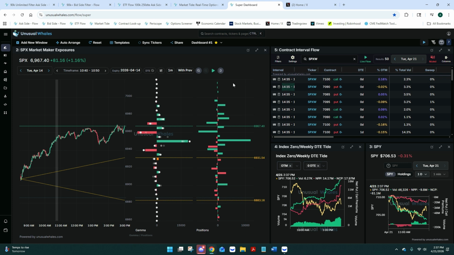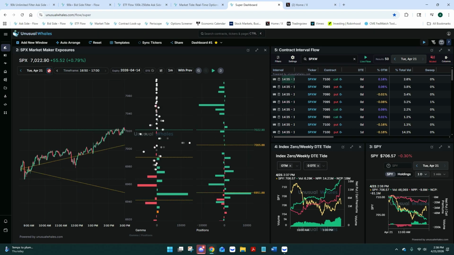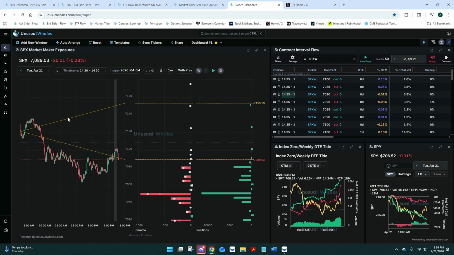Excuse my language. But yeah, you just saw how clean this is compared to today, and you just see them moving that positioning up. I'm just keeping an eye. Maybe we're going to slowly grind up there. But yeah, that Periscope's a great tool. Last week, tons of great setups there.